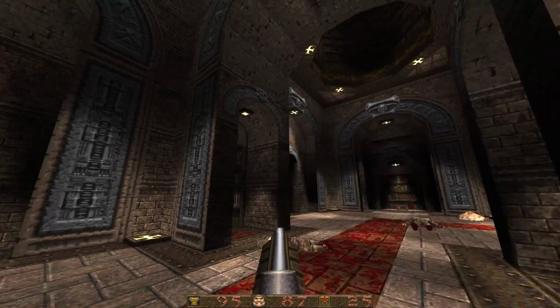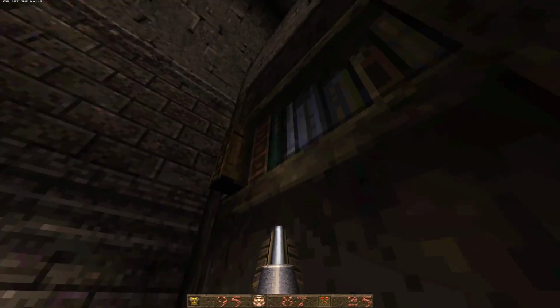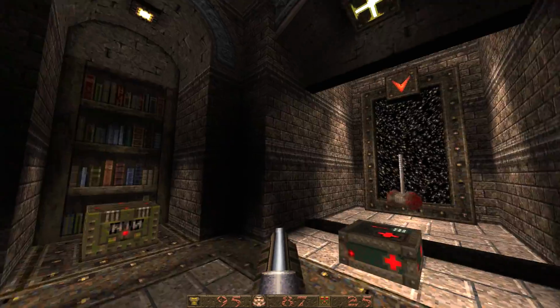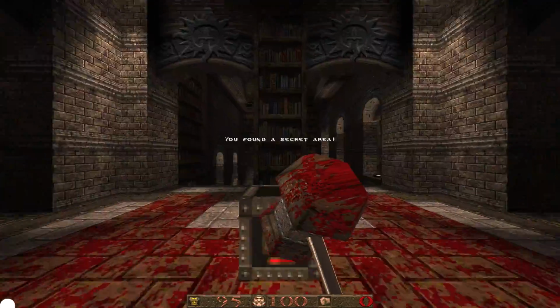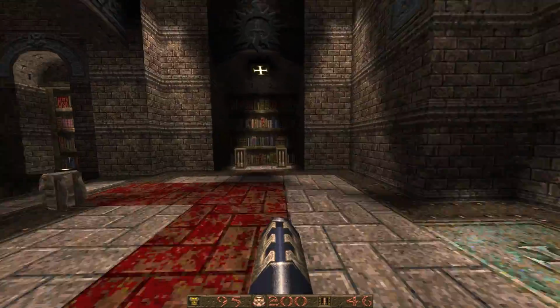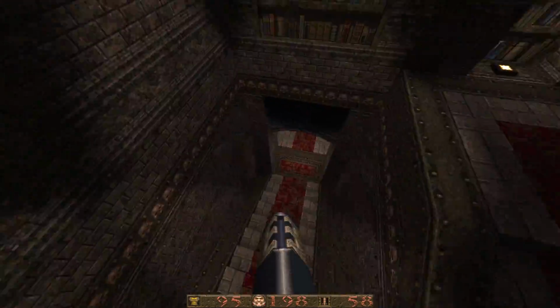So there's a secret around here that was kind of hinted at on the way down. We killed those ogres on the ledges in the stairs behind us. And if you hit that book on the shelf there, you can get yourself a hammer, which is basically just an upgraded melee. And you can get yourself a mega health and a bunch of rockets, so it's a really nice secret to find there.